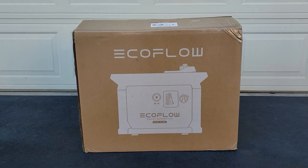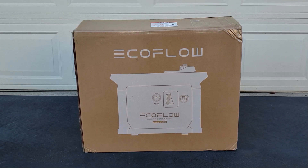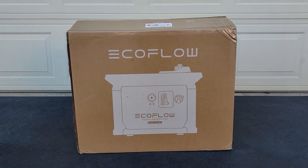Hey guys, welcome back to Gavin's Garage. Today we have the brand new EcoFlow Smart Generator Dual Fuel. We're going to unbox this generator, do a dB test, show you what it comes with, and do a quick load test before we break this generator in. We're also going to find out: do you need the Delta Pro to use this generator, or can you just buy it and use it as a regular generator? I'm going to see if it will power some stuff on my RV.